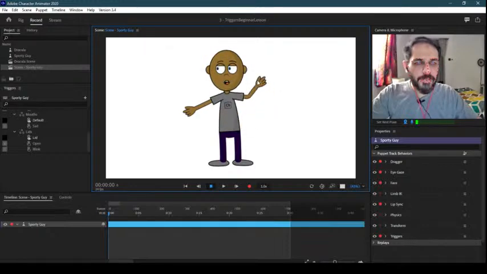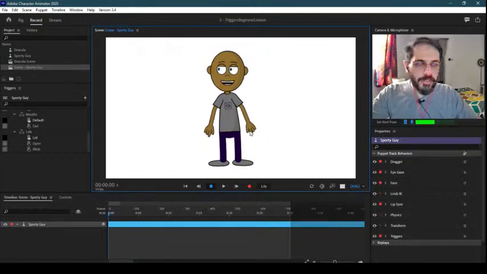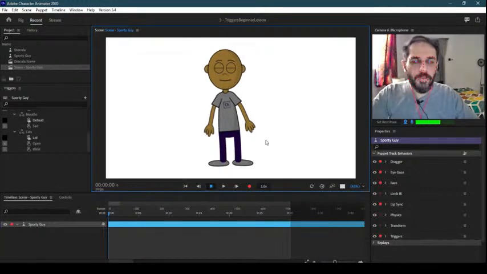Arm IK is working, so you can see that everything is fine when I move here, and his arm is moving correctly. If I press 1 and 3, you can see that the triggers are also working. Now, a few things I have to do here to make him work correctly.